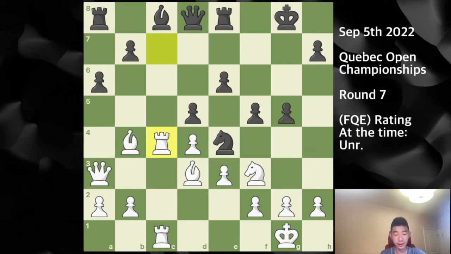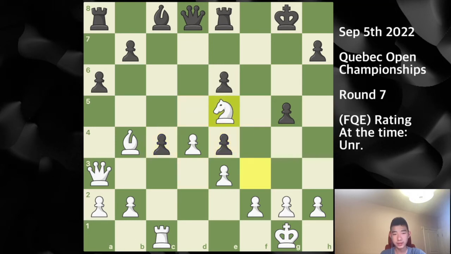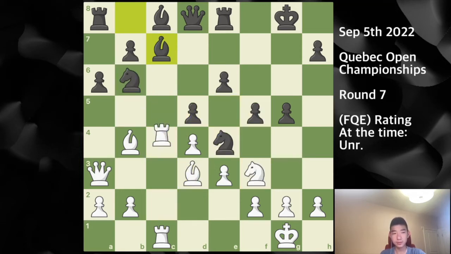Obviously here I have rook captures on c4, and then after d captures on c4, and bishop captures on e4, pawn takes, and probably knight to e5. This position is still better for white, as the computer claims. However, I didn't see that with low time, so instead I played queen a5.